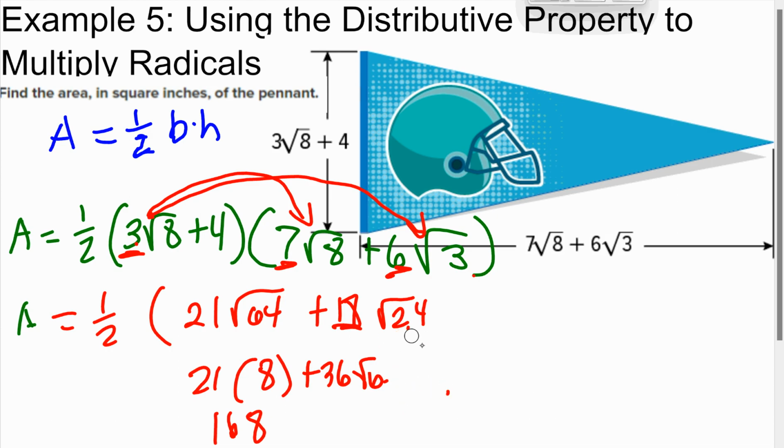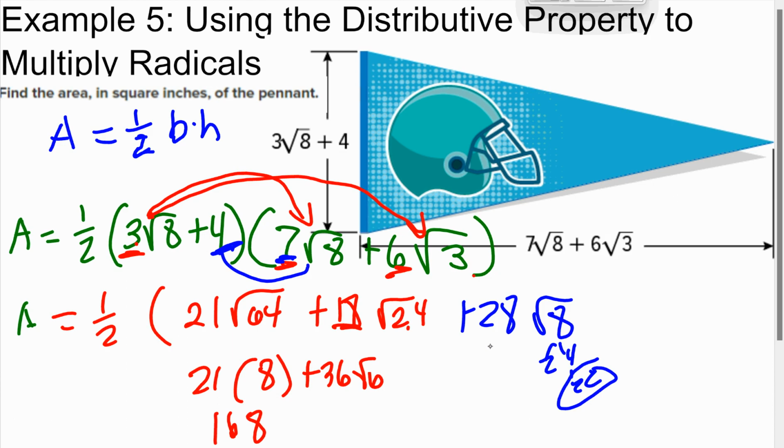And now I have to take 4 times 7√8. Well, this 4 is on the outside and the 7 is on the outside, so that'd be 28. And then I only have √8. This doesn't have a root on the 4, so I can't multiply, so it just stays √8, which breaks down to 2 times 4, and 2 and 2, correct? So I have a pair of 2's. That comes out with the 28, which would be 56. And then I have a leftover 2, so it stays inside the root.